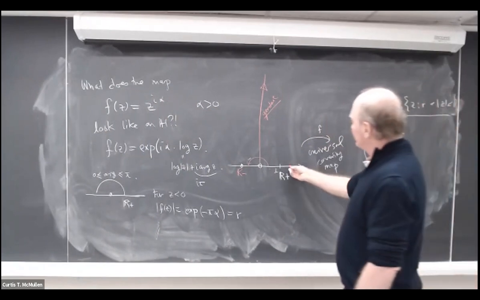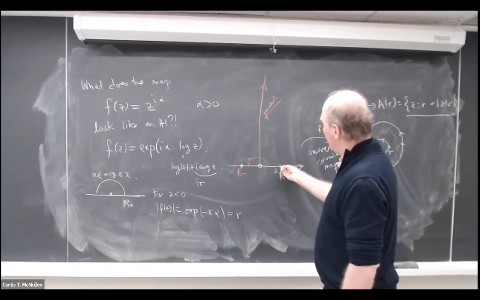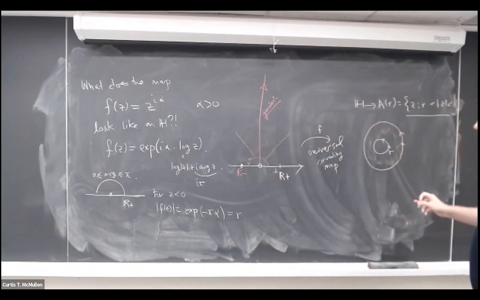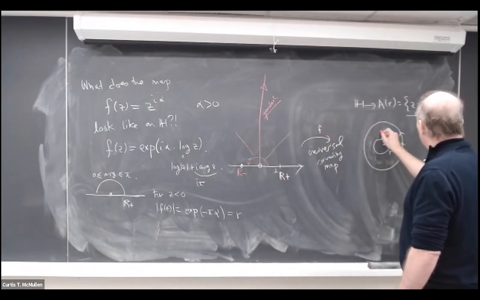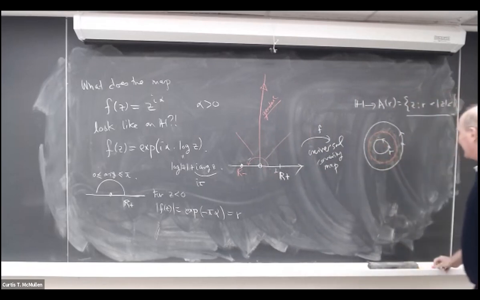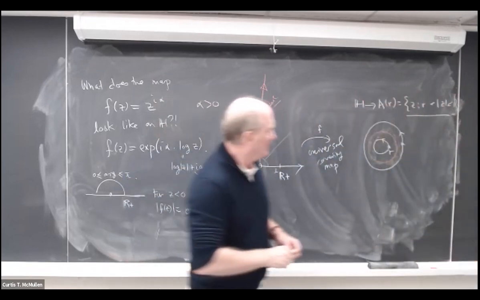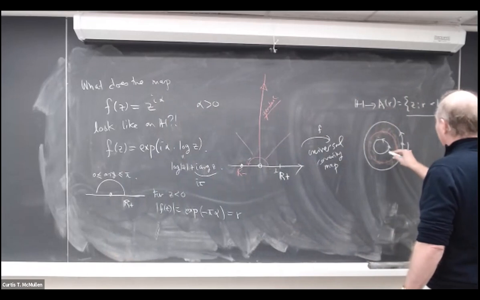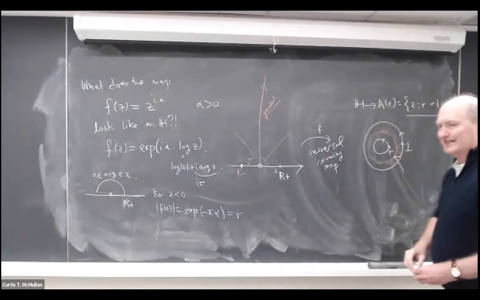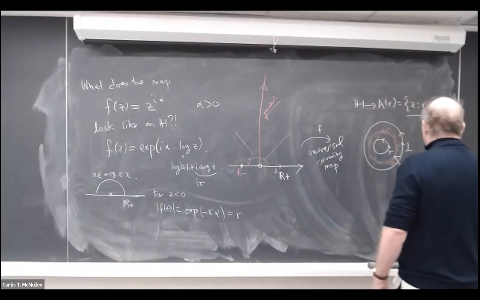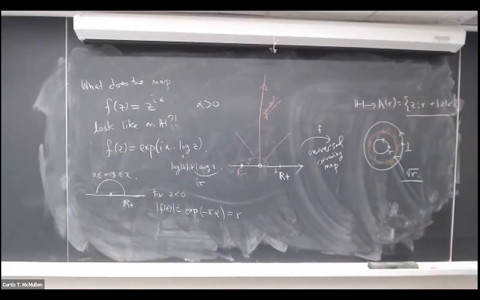Well, by the same reasoning that we applied to the positive and negative real axes, every ray from the origin is sent to a circle. And so this geodesic is sent to a circle that's halfway between the inner and outer boundaries. What do you think the radius of that circle is? If this radius is 1 and this radius is r, what do you think this radius is? Square root? Yeah, that's right. It's the square root of r. It's the geometric mean of the inner and outer boundaries because we're using the exponential map to get there.